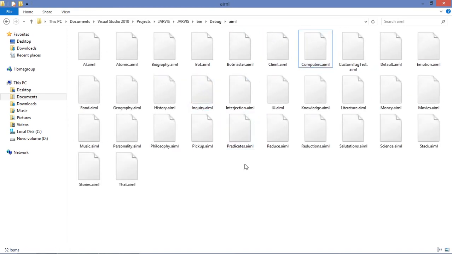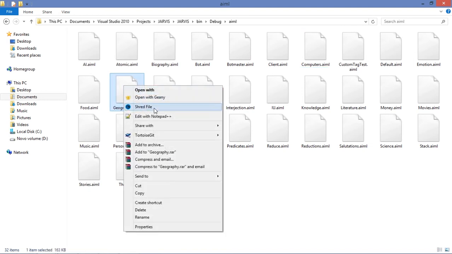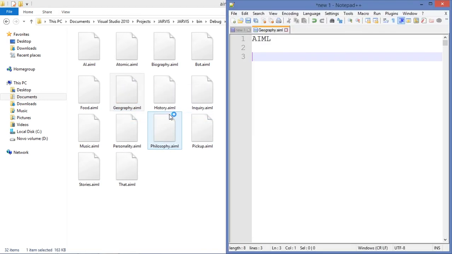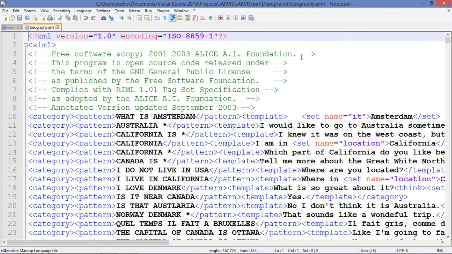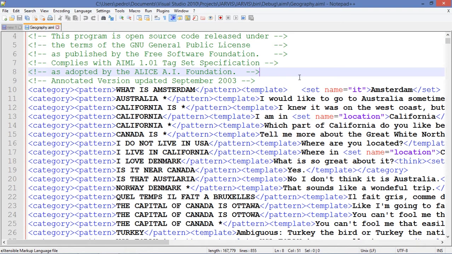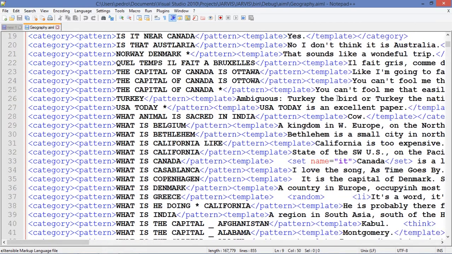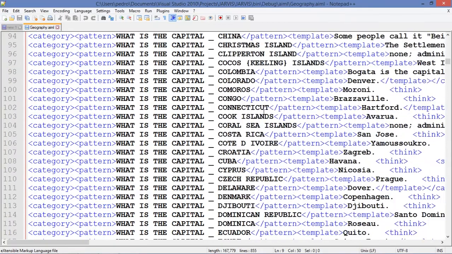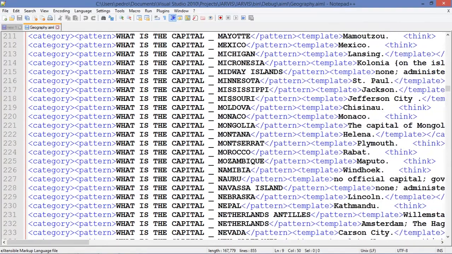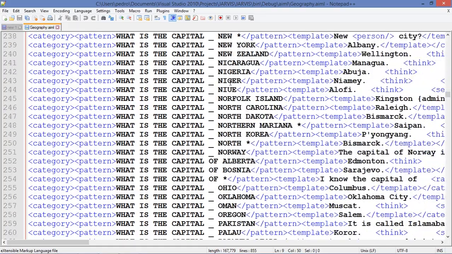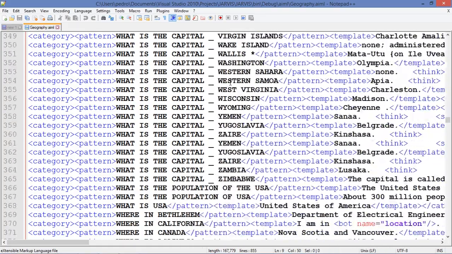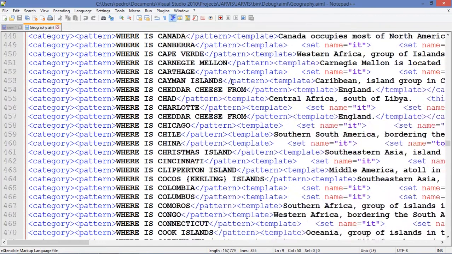These are the AIML files. Let's just open up some of these files, like geography. Let's see what we have in these files. This is a very old technique to AI. I think it's dated from the 60s. If you say something like "What is a mystery then?" it's gonna respond to some things that are defined. It's not a generative model. It's very basic, it's based on rules, okay?